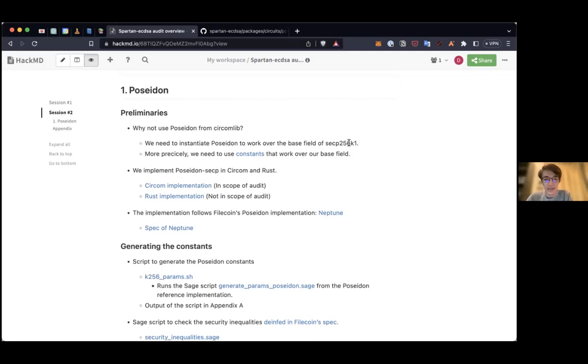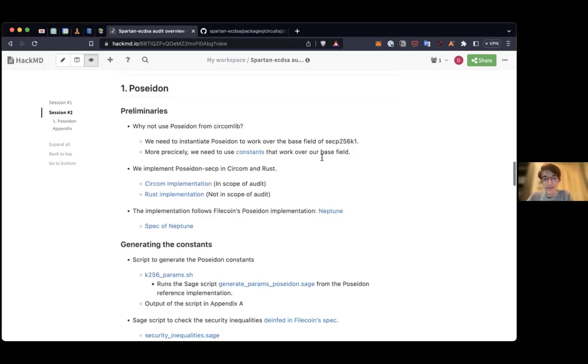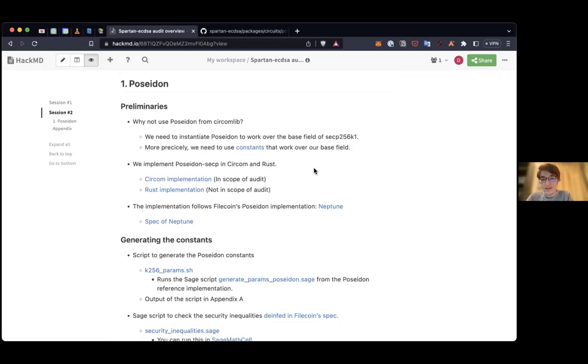More precisely, we needed to generate the constants used in the hash function that works over our base field. The generation of constants depends on the finite field order. So it's finite field dependent. So we needed to generate our own constants and use those constants.